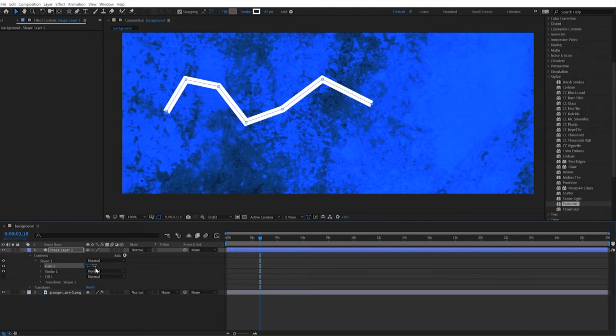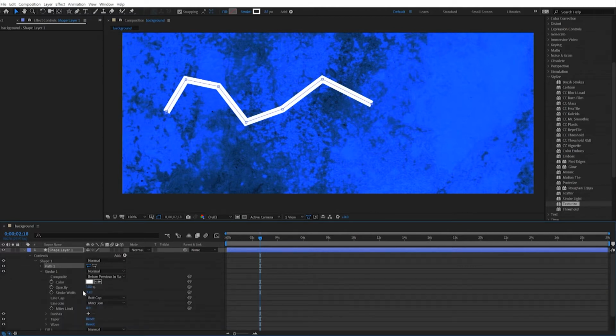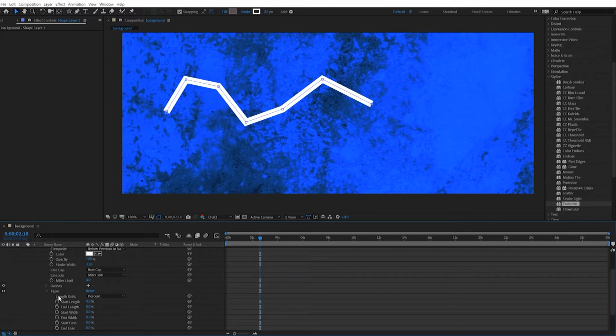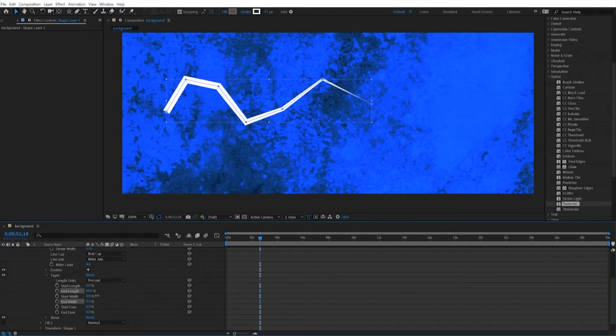Path is the direction of the path, and you'll see in a moment from now why that's important. There's stroke, which deals with the properties of the stroke. Under stroke, I'm going to go to taper, and at the end length, I could decrease the taper of this. I could also play with the width of the taper, but that seems to fight what I was just trying to do, making it more tapered at the end. So this parameter could be animated, and you could create this type of animation if you wanted.